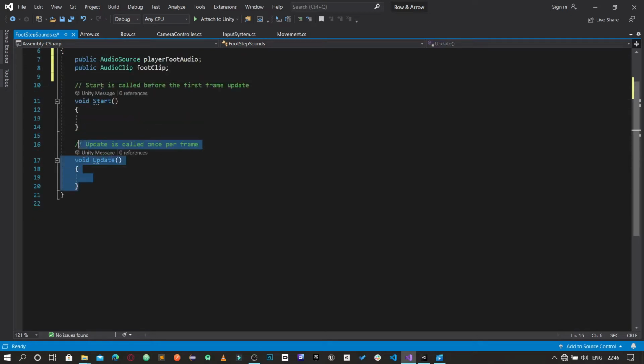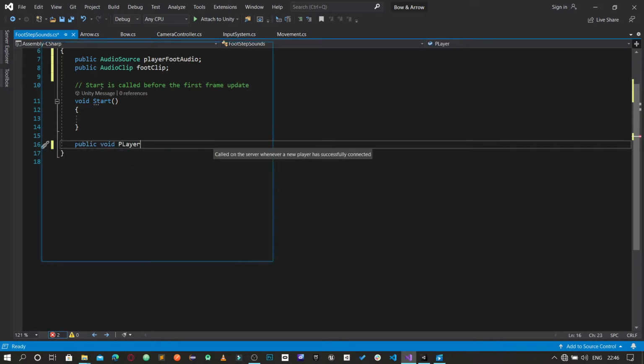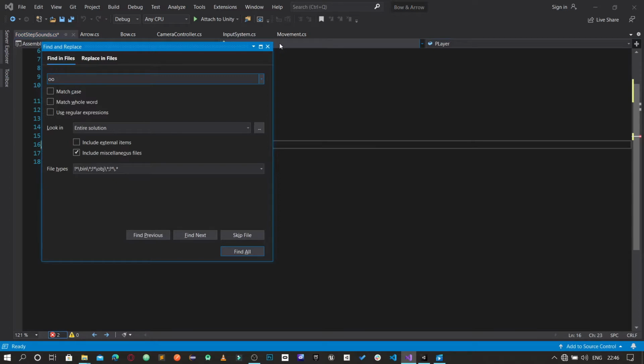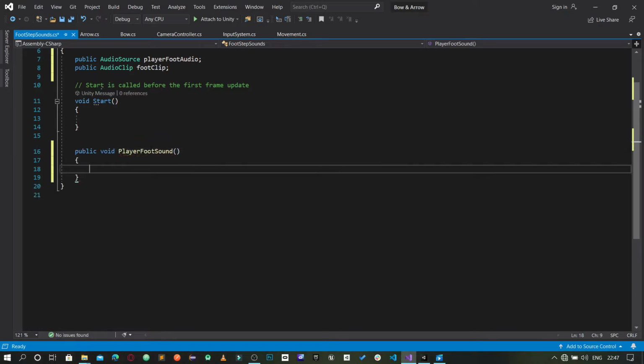We are not going to need the update function here, so I'm going to say public void player foot sound. Now I have the foot sound function.